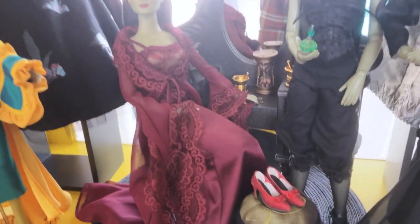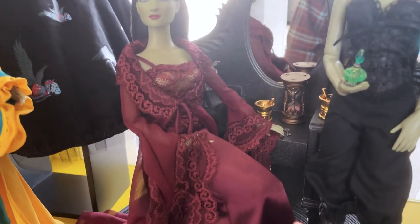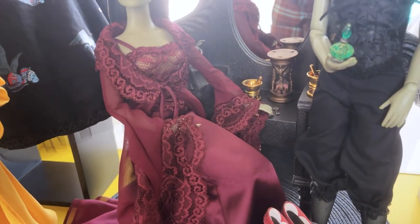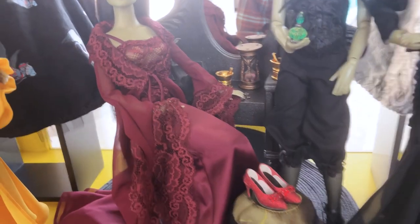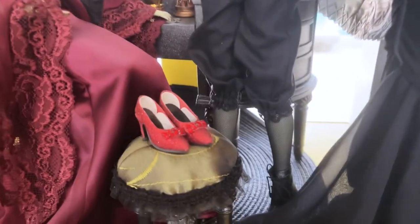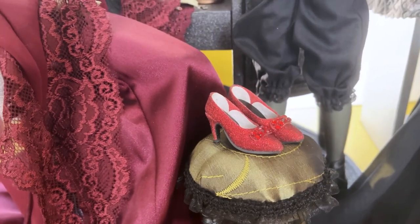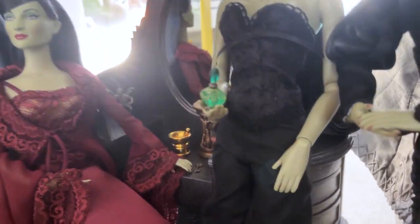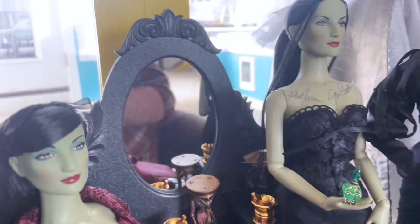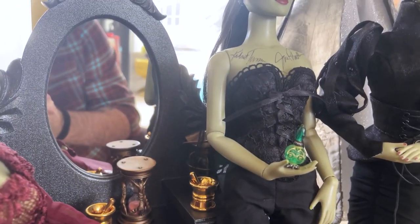It also came with this burgundy dressing gown. And this gown, again, a little Easter egg, it's not confirmed, but I would bet money that the color is based on the witch's cushions on her throne in the castle. Same color, pretty amazing. Also, the ruby slippers were available for purchase separately, which would fit all Tonner Tyler size feet. And then eagle-eyed Elwyn collectors might notice this vanity, which was an Elwyn vanity that I custom painted years ago to go with my collection.